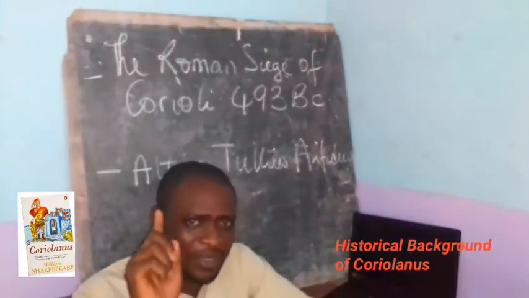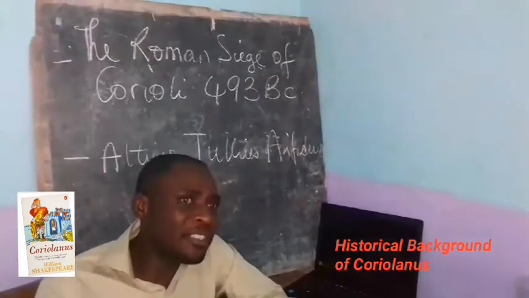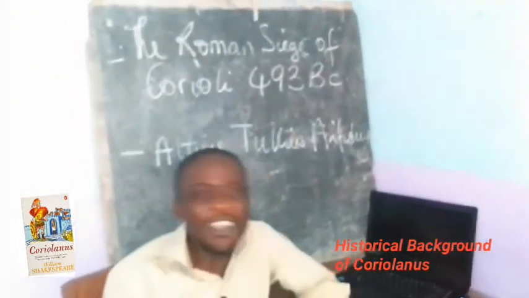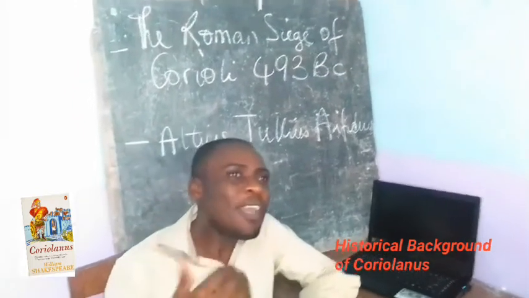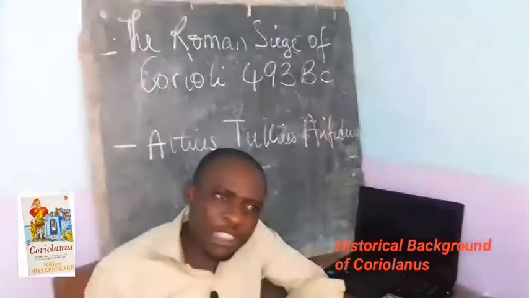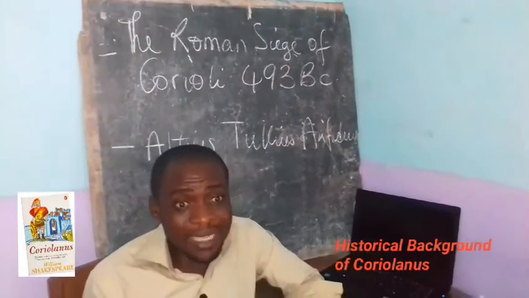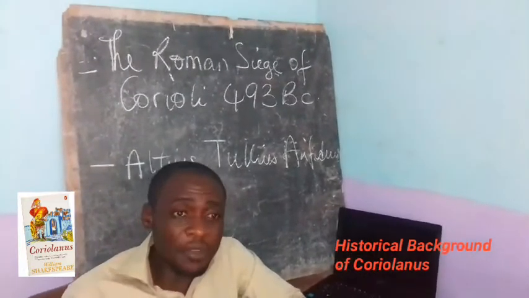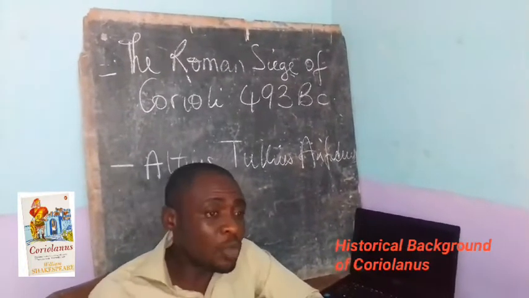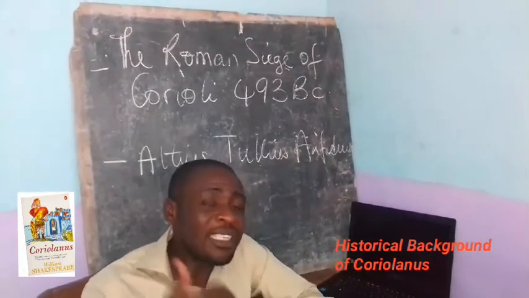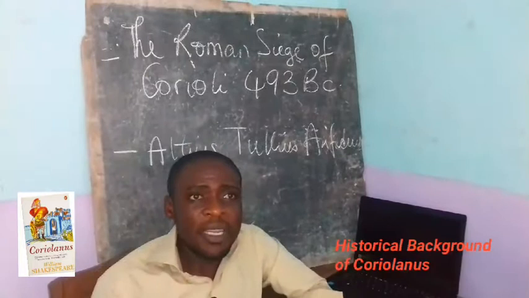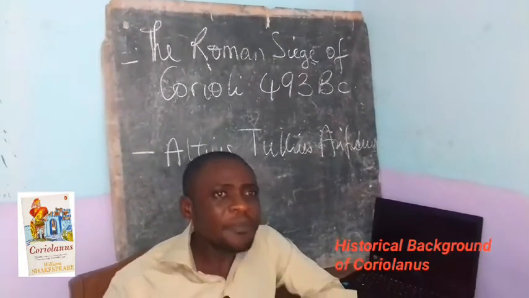So Coriolanus, or Gaius Marcius if you will, took issue with it and would condemn and criticize the plebeians. He said the plebeians will only have grains if they accept to give away their rights of representation at the Senate. Of course, they will not take it. So the plebeians rose up again, angry, and they called for Gaius Marcius to be put on trial. So the Senate had no other choice. In order to keep the rebellion away from the streets of Rome, they accepted that Gaius Marcius will be tried for speaking against the plebeians and for proposing that their rights of representation be taken away from them. But then the Senate made a statement that the sentence shouldn't be a heavy one.